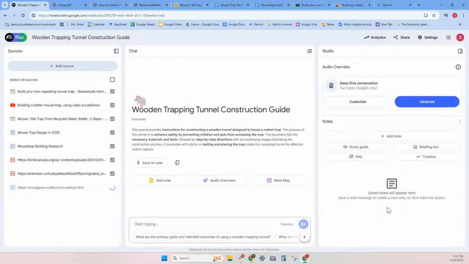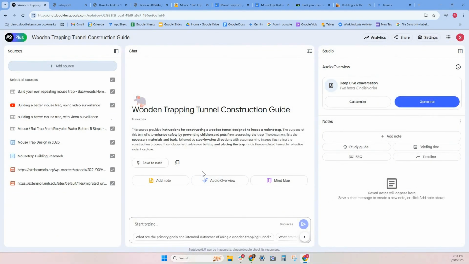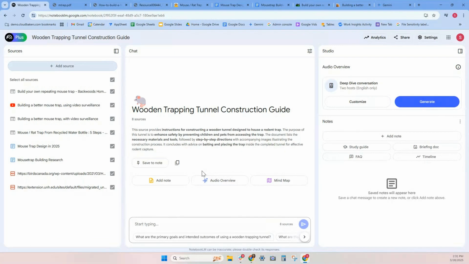And if you need to, it looks like you can add text in there. I know we get a lot of questions for sheets. That's something that's not available yet, but we're hoping that's going to be coming out soon, or at least on the roadmap. So I've got these 1, 2, 3, 4, 5, 6, 7, 8 sources. We've got a couple websites, a couple documents, a couple PDFs and one video.